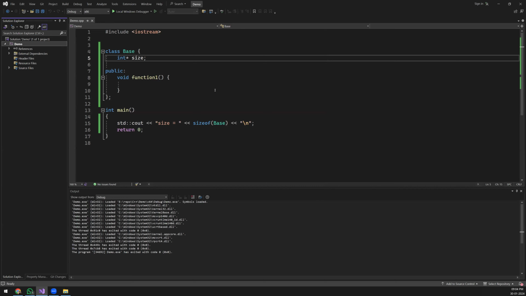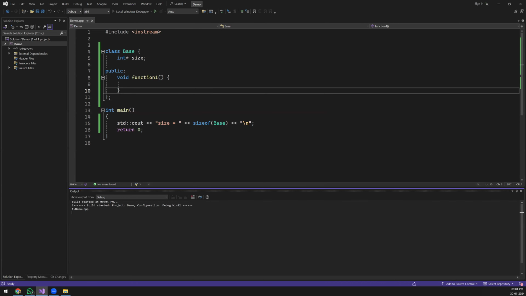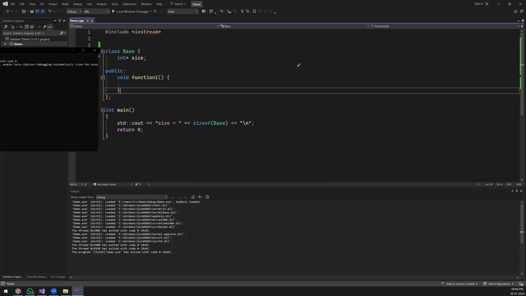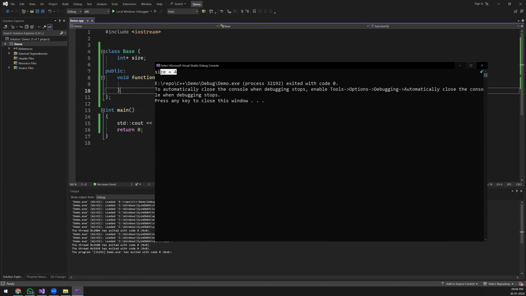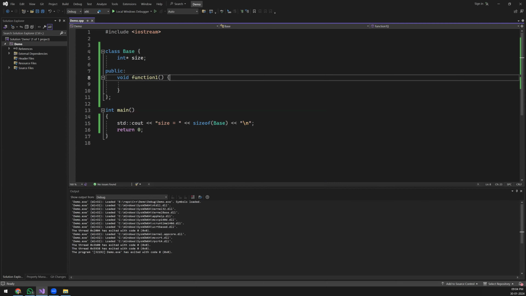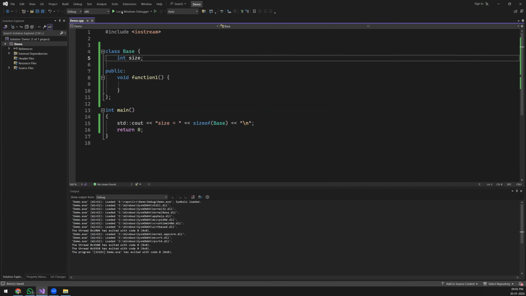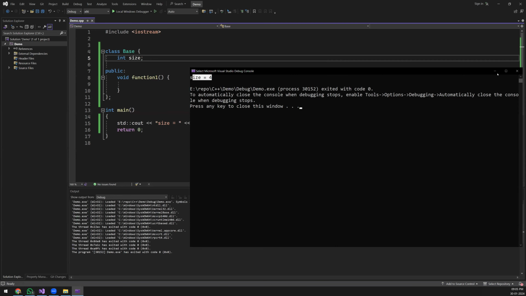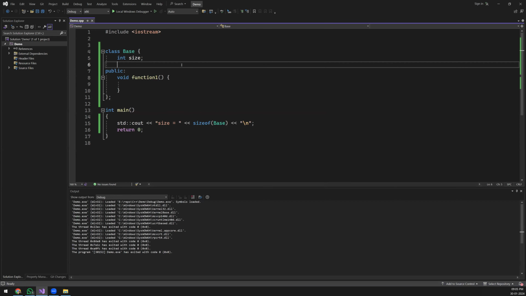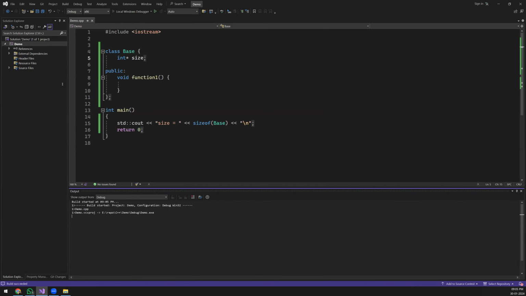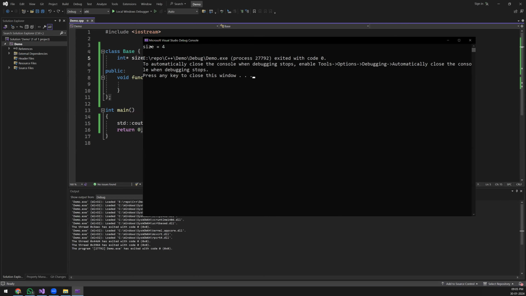Let's try with this. I just changed the version. Now you can see the size of the integer is 4. Again, if we make it a pointer and run it, you will see the size is again 4.